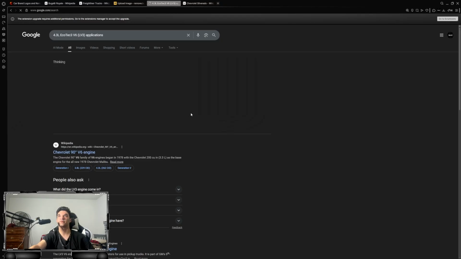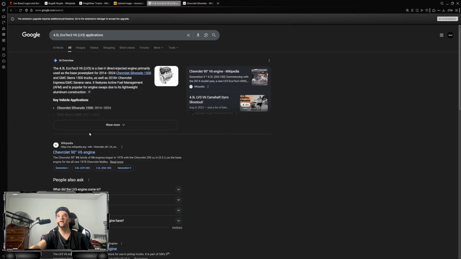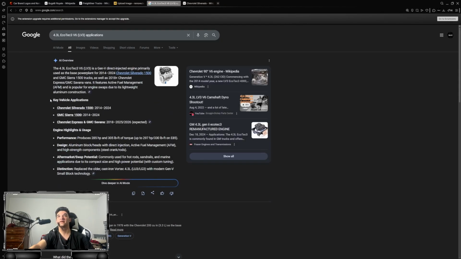So let's say some trucks that use this engine are the GMC 1500, the 2014 through 2024 models, and the Chevrolet Express with the GMC Savana, which are vans as well.